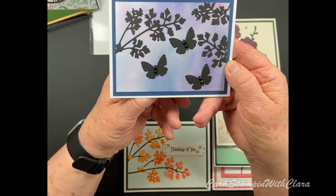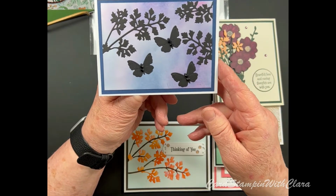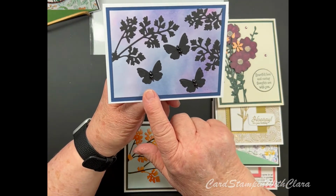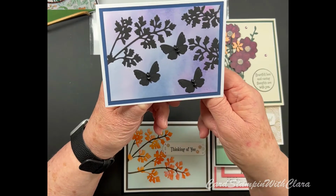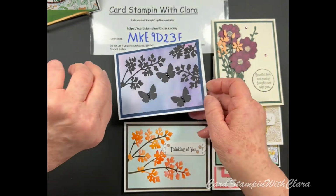I used my blending brushes, they're called, I believe, to give this effect. I started with putting down a little bit of Melon Mambo, and then, excuse me, let me turn this off.